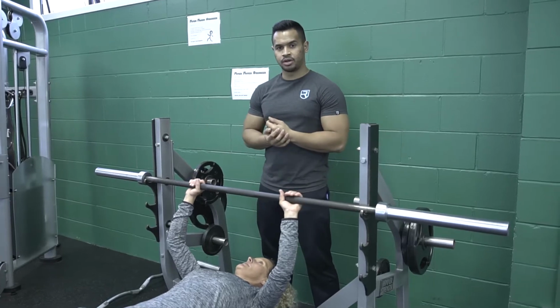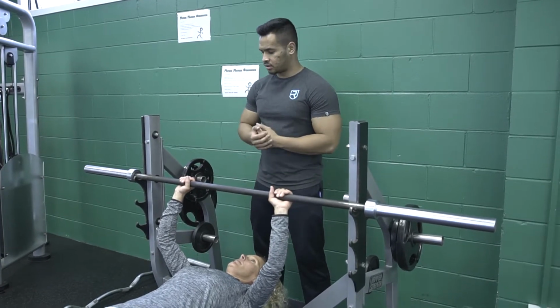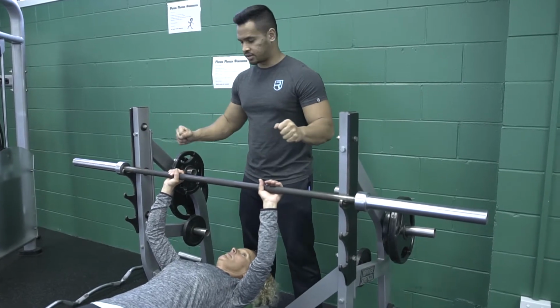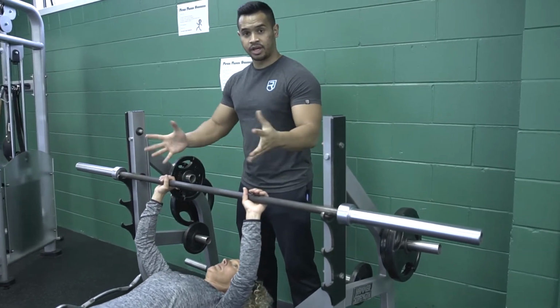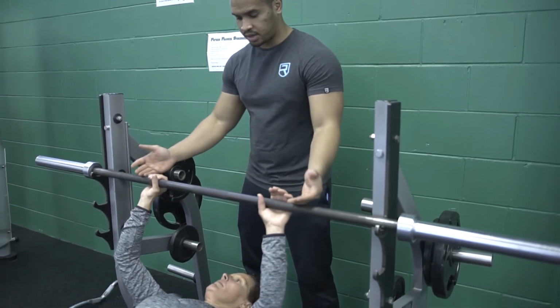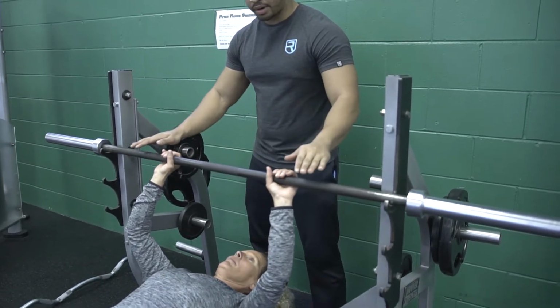Okay guys, so what we're doing here is the bench press. First of all, what we're going to do is watch where your hand grip is. Typically for women, when they have shorter arms, we want a narrower grip, which is just slightly wider than shoulder width.